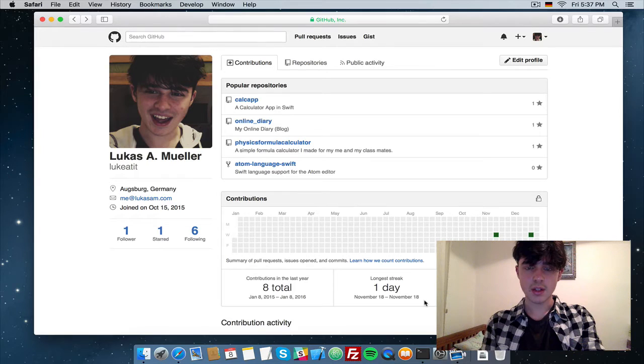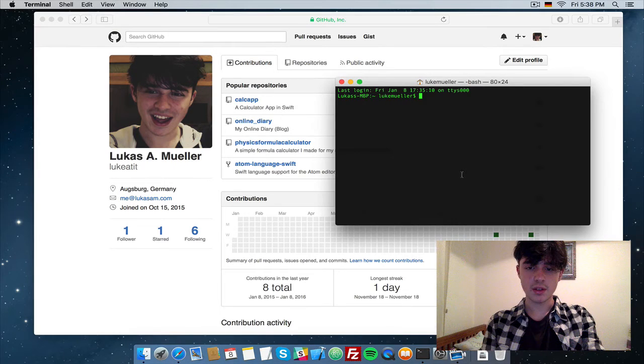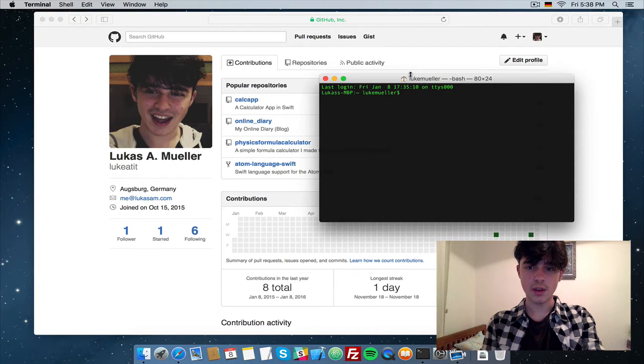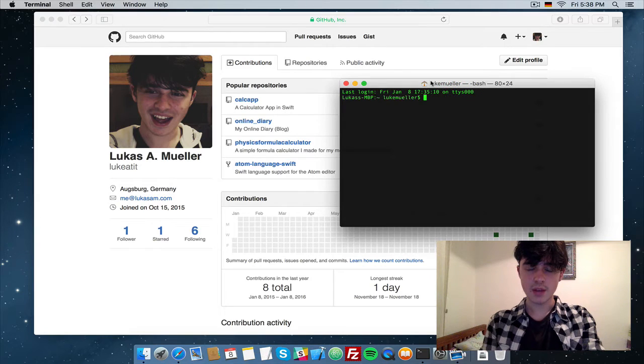To get started with Git, you just need your computer and your command line. If you do not have a Mac, you need to Google how to get started with Git, but I'm just going to show you the little commands to really do something with it. Git is a distributed version control system, so you can work with other developers together on the same code. This is really useful for any kind of work that you do, and you can also keep track of the changes you make.